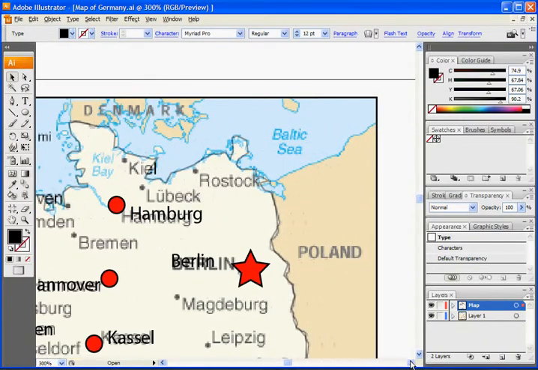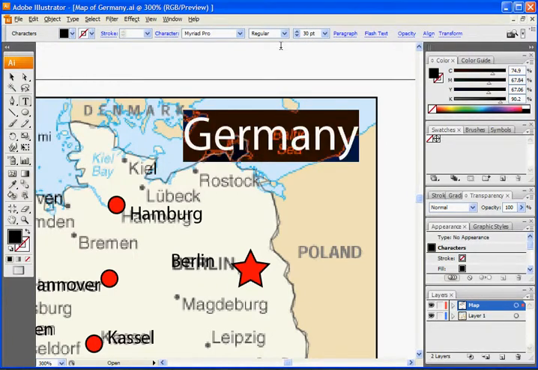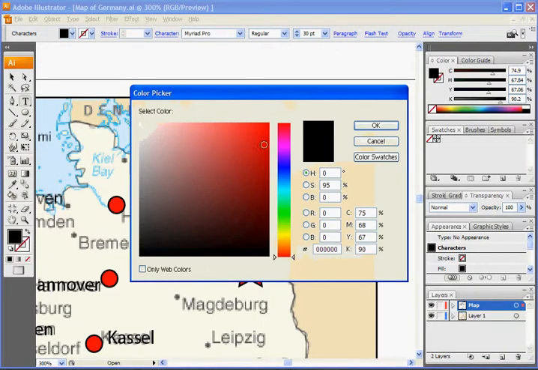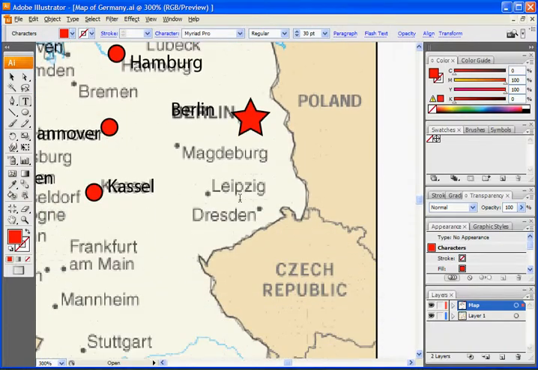Now we need to name our country. And when you do the country, I would suggest making the text bigger. I'm going to put it at 30 point. When you change the font size, some of y'all have been changing the stroke over here, and what that does is it makes a big giant blob because the stroke is so big. So make sure you're clicking on this one on the right, which is the actual font size. Change the color of it to whatever color you want.